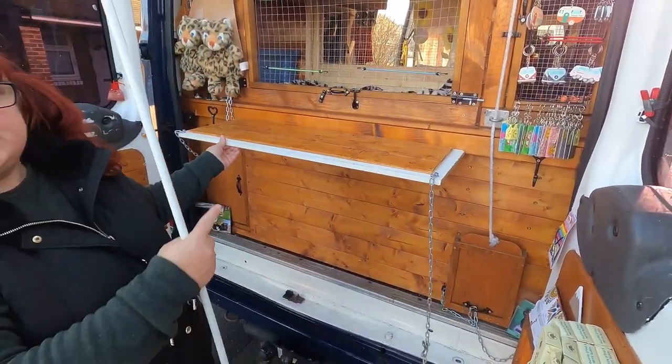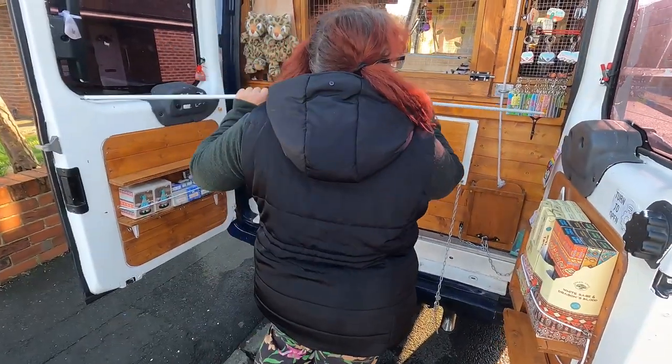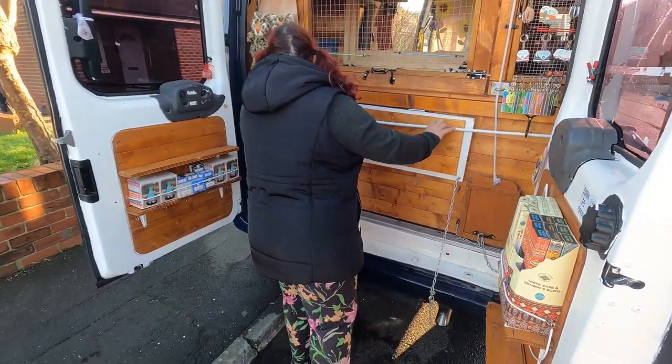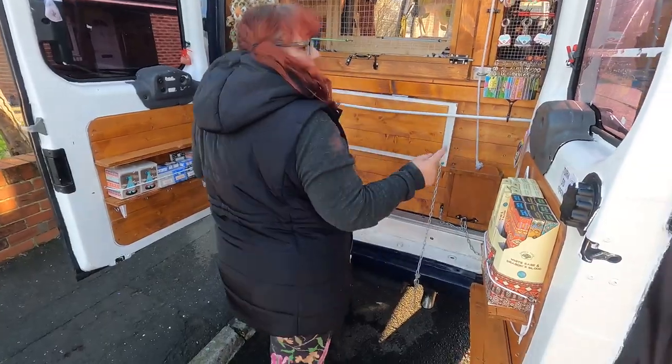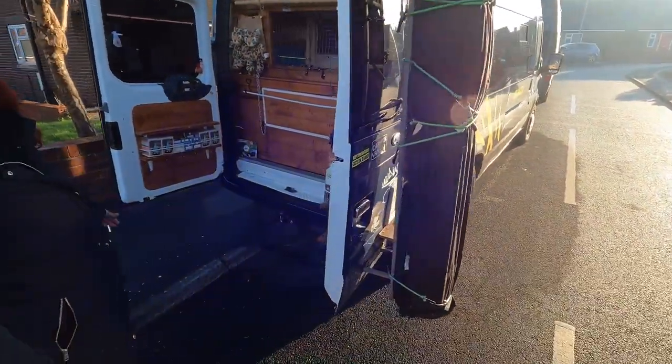And this is my mobile shop. So I can actually have a fundraising shop at the back as well. Then I also carry the awning on the back of the ladder. So is that what that is there? Awning that's there, your proper awning, which would just be the main shop with a table as well.